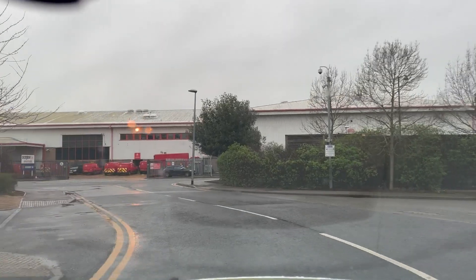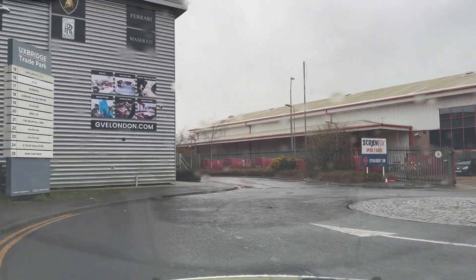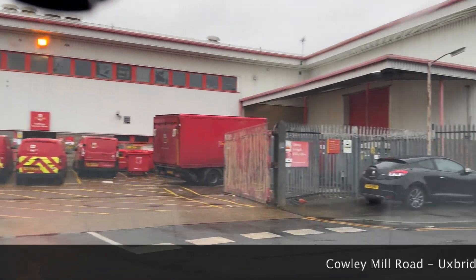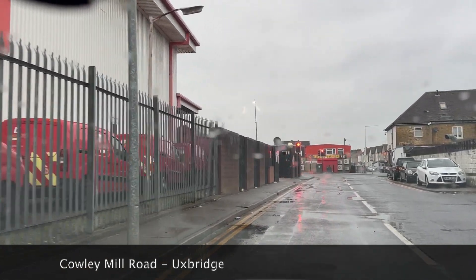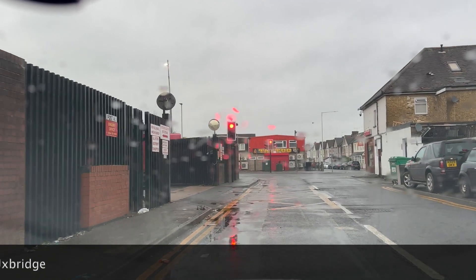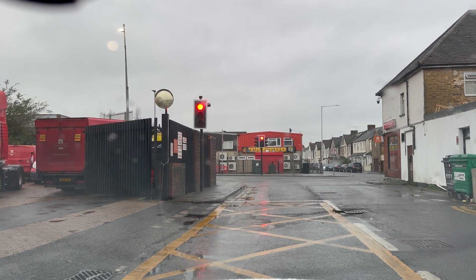There's a roundabout coming up — we're going to go second exit right, so mirror, right door mirror, signal right. As we come up here we've got a red light in front of us. We're going to be turning right so mirror, right door mirror, signal right. You've got this yellow box here, so you have to stop back here before the post office entrance. Do not move forward onto this yellow box unless the light is green.